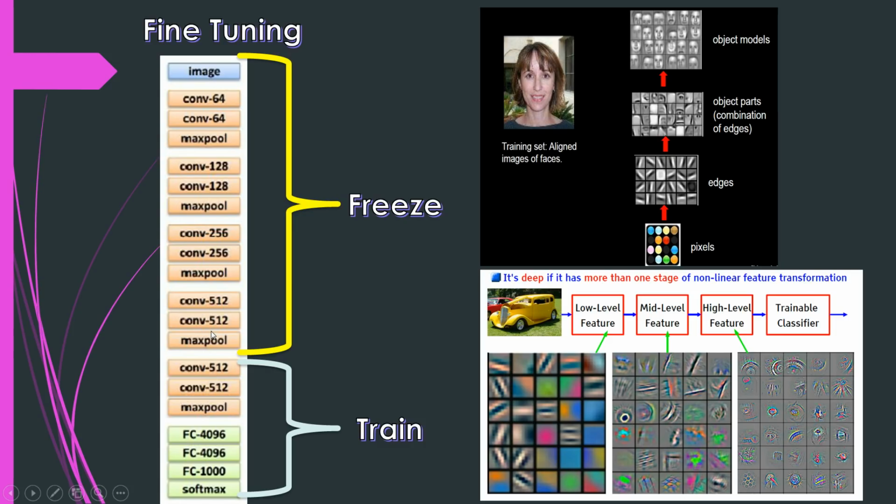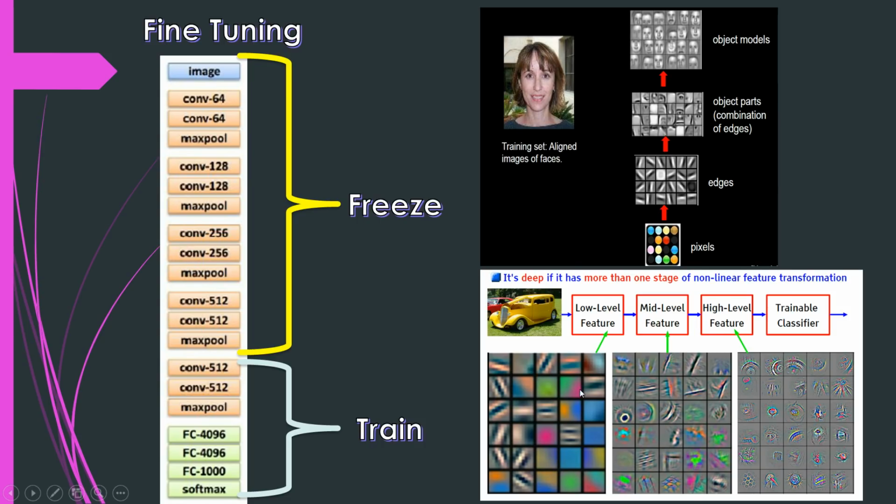So there are some rules for that, we'll look into that. The logic behind it is that deep learning is a hierarchical feature extractor. The initial few layers extract simple features. If you take the example of faces, the initial layer will learn edges, and then if you go deeper, it will learn face parts like nose and lips, and then finally the object.